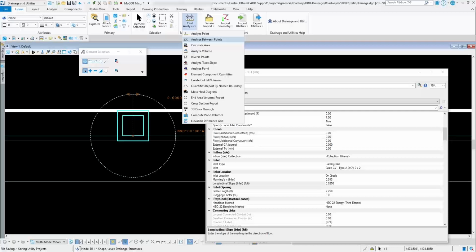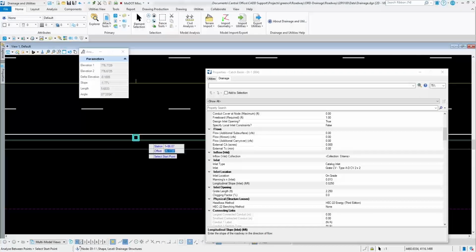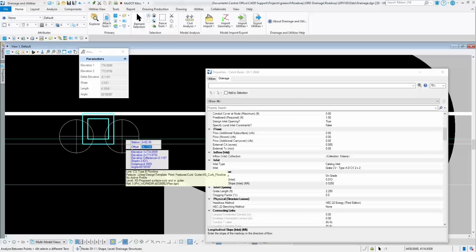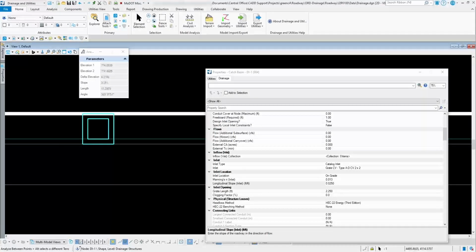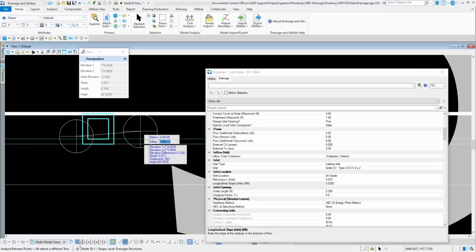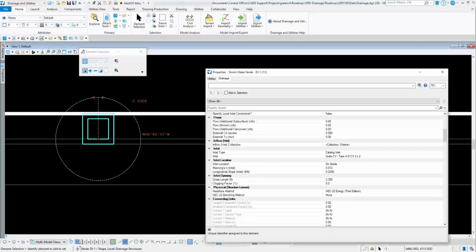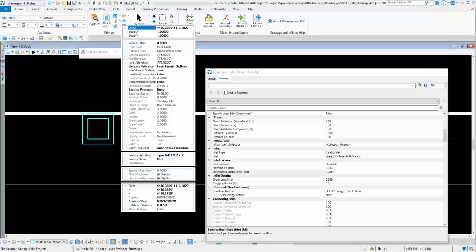But if I do analyze between points, I can come in here and select the terrain model, and then I will just do a point from like right here to right here. And if you look up in this dialog box right here, you can see what the slope of the roadway is. So it's 2.67. So that's what I would put into this longitudinal slope right there. Let me go ahead and hit F4 to clear that out. Select that. And I'll type in 0.0267. So now if I select that, you'll see my longitudinal slope is that right there.